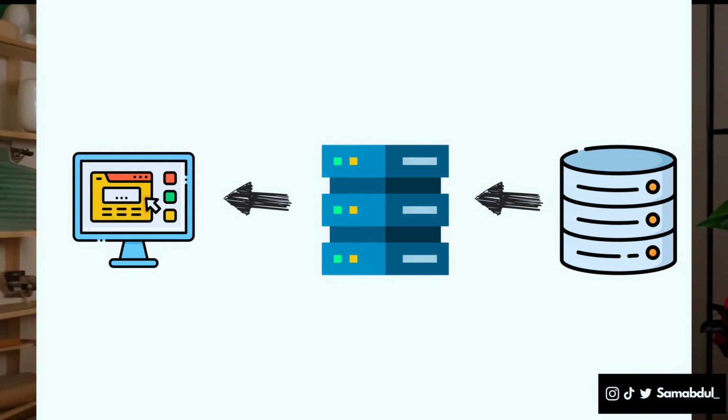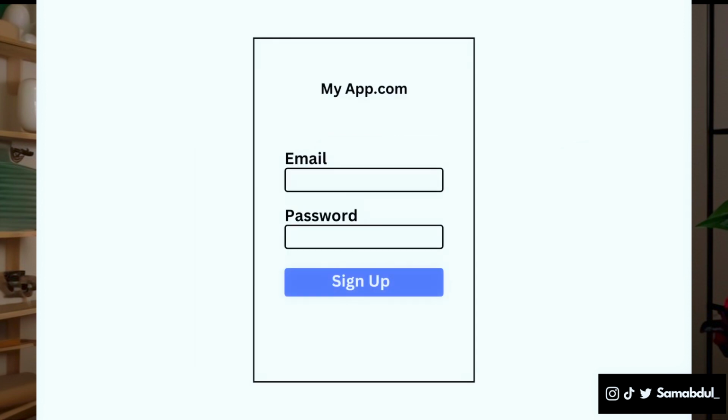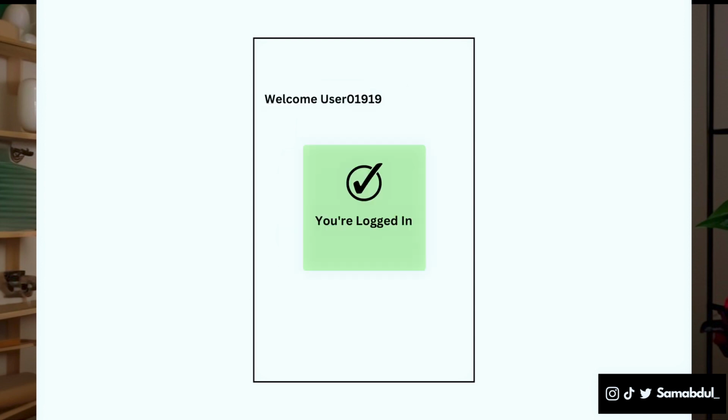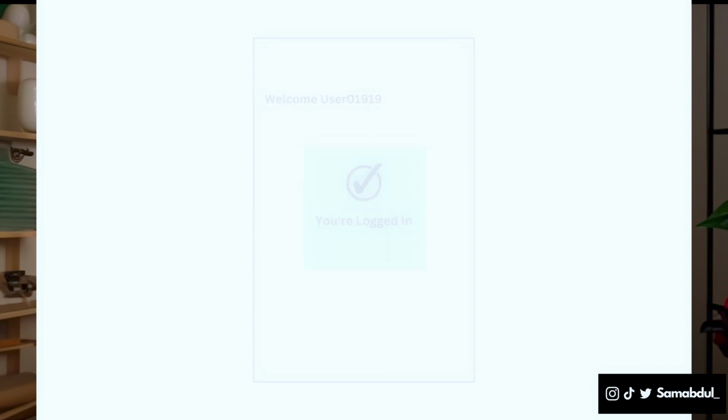For example, if you want to sign up on an app and the email you want to use has been used by someone else, when you first put in your info through the front end, the server takes in the request and goes through the database to check if the details already exist. If the email already exists in the database, you get a response like "user already exists." Assuming the details don't exist, the app will automatically log you in and your info will be added into the database so you can log in next time.